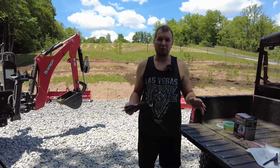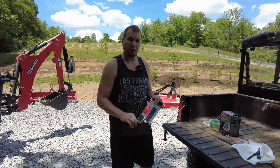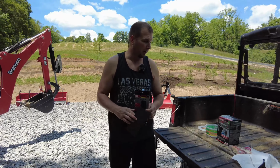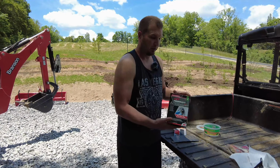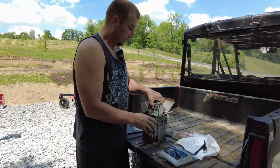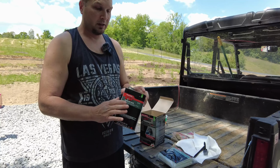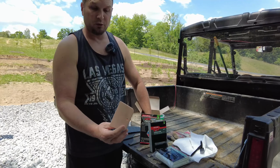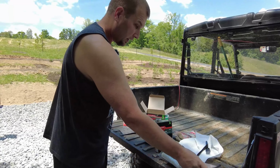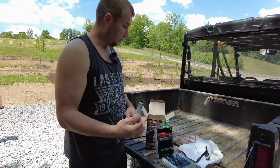All right, so we're going to show you the supplies that we're going to be using for the whole process. The first thing I got was 180 grit sandpaper. This is wet or dry sandpaper. The other thing that I've got is the fiberglass kit. I think it's from Bondo. All right, so in the fiberglass kit here, we have our fiberglass mesh, and they give you a substantial amount of that. I mean, that's a pretty good amount. We have the fiberglass resin, and they give you a little rubber, oh, it's actually kind of a nice spreader.